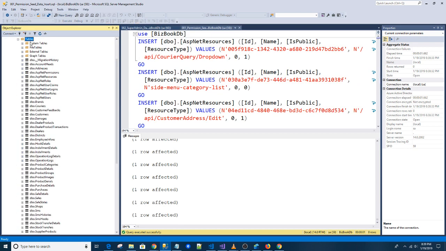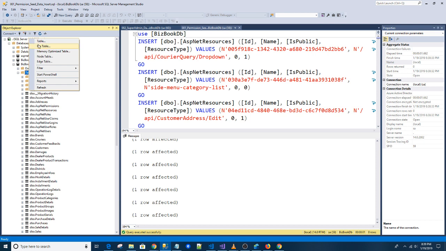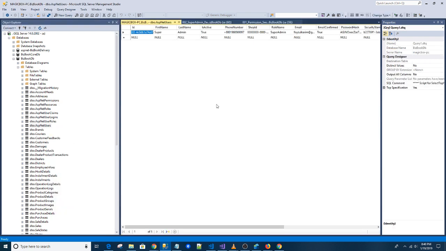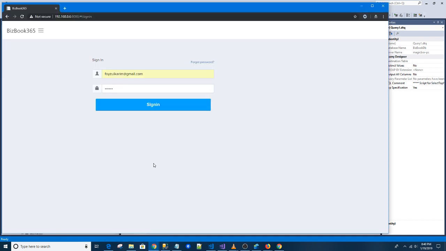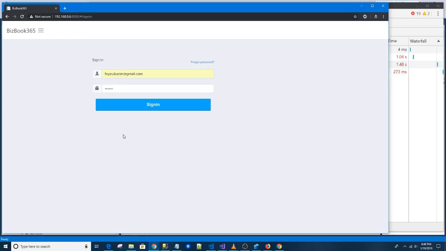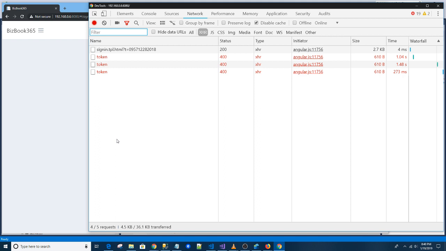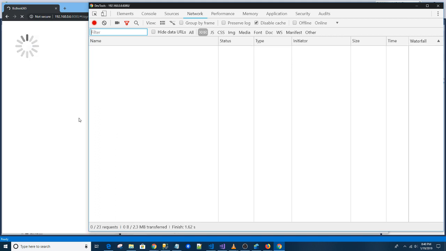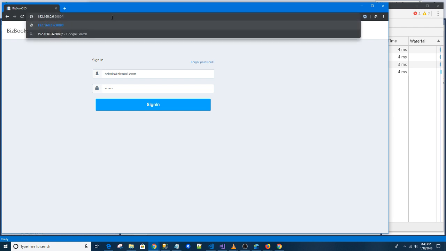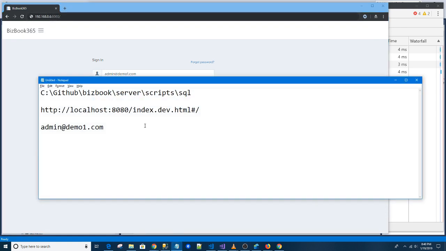Let's see. Refresh. Let's see the AspNetUsers. Okay, so sorry, I need to see whether it is. Oh yes, it is calling the identity server. It will not work in this way.